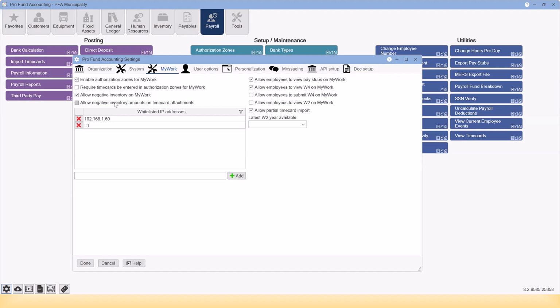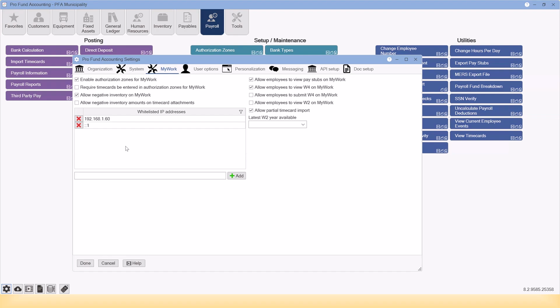Allow negative inventory. You can choose if you want them to enter negative inventory amounts on the time card attachments. The IP addresses are basically, I know we've worked with a good bit of you on getting it straightened out. Your computers don't always have the most accurate IP address. Phones, because they have a GPS in them, know their precise location.